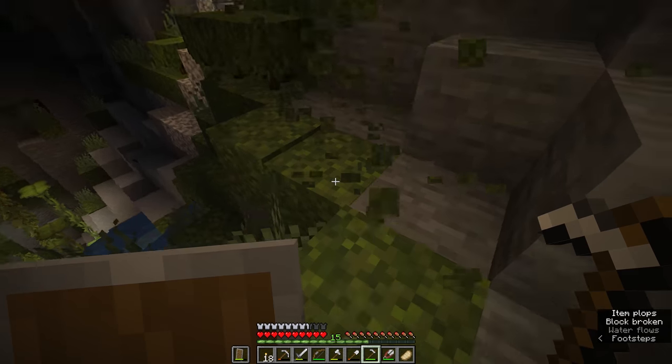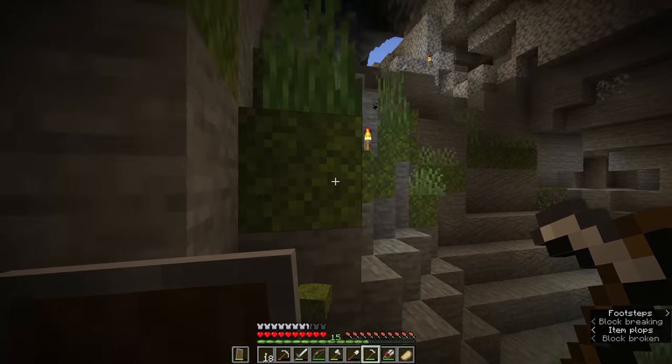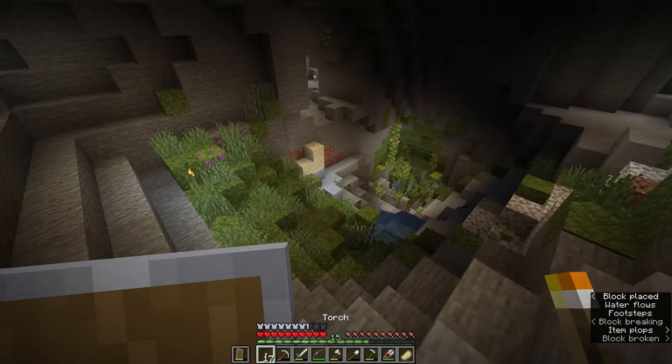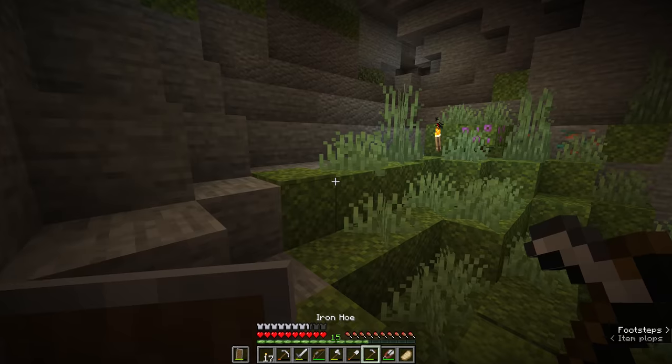And while it might seem like a bit of a shame to destroy some of this environment, lush caves can be found throughout the world. So even as we demolish one of these for the resources, there will be plenty of others that we can explore further down the line, and we can even return and repopulate this area with moss once we've started farming it if we want to.